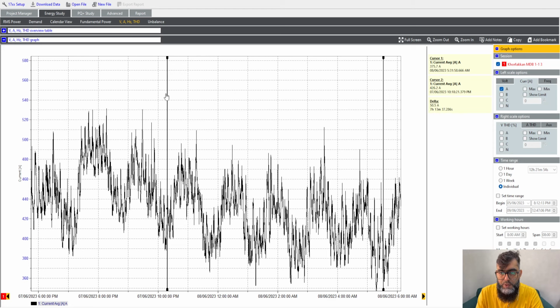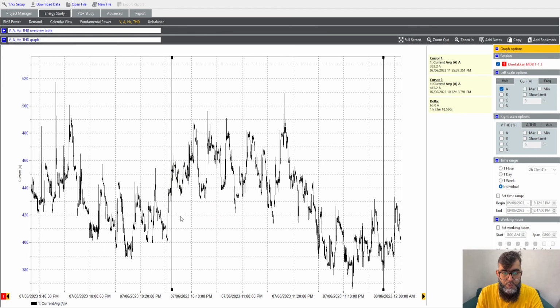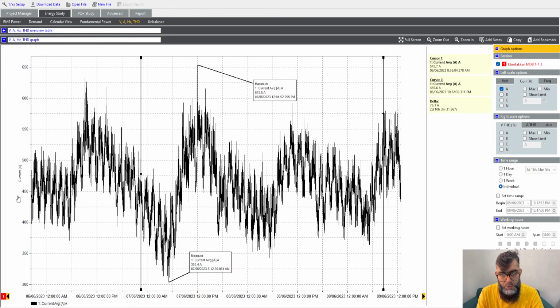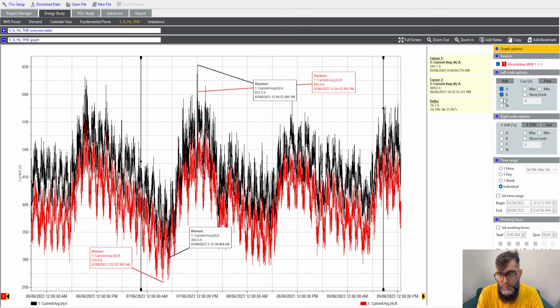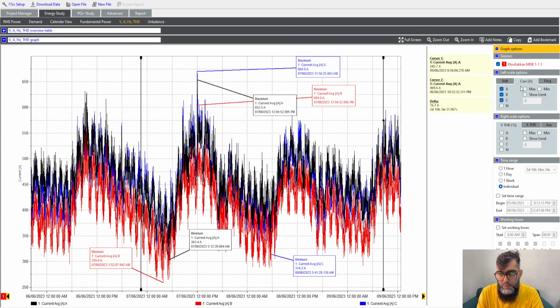So what we see over here is at almost 10:20 we had a current of 414 amps. What you can do is further zoom in to scale it easily, and then once we go to 10:20 we see that the maximum current that our system was drawing was roughly 423 amps. So why this is important, let me zoom out once again and display all the three-phase currents. What we see is that the maximum current our system has drawn was 670 amps in the blue phase.